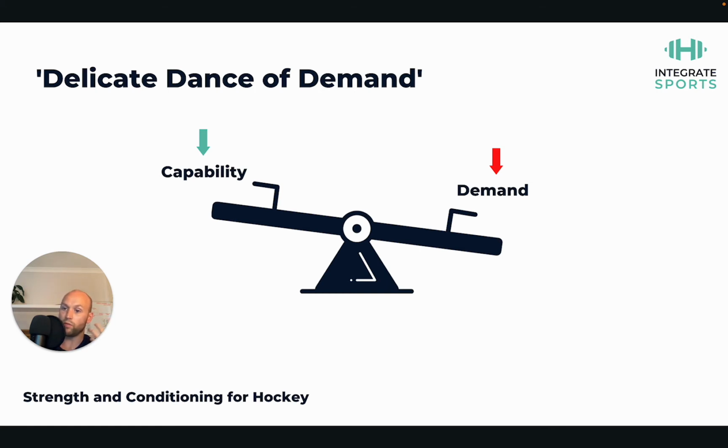Or maybe this is related to range of motion. This is another factor we're going to be discussing in a second, but it could be that the range that an athlete can produce at a certain joint isn't sufficient to tolerate the positions that hockey puts you in, which are relatively extreme, particularly in low positions. So there's two clear examples there of how the capability is going to be lower than the demand being placed on the specific tissues.